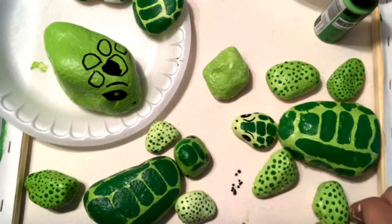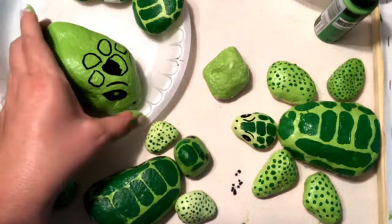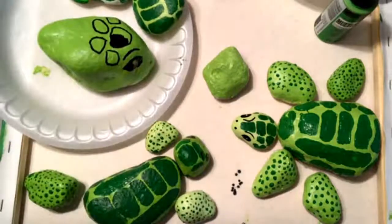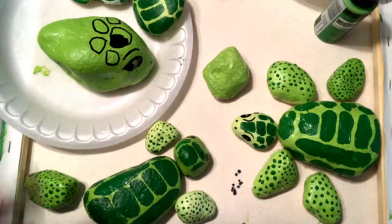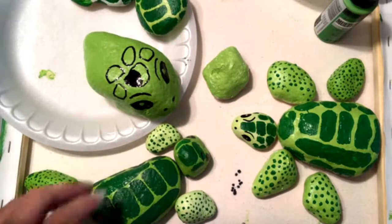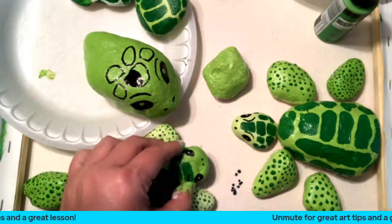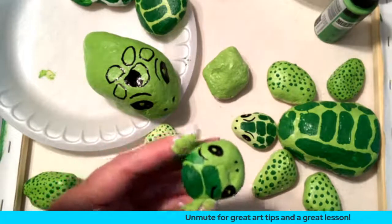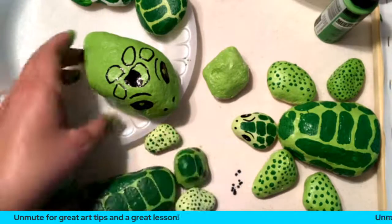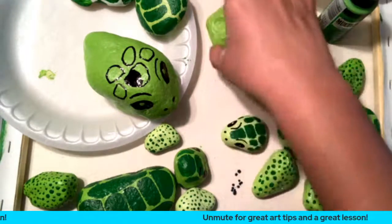But I agree with you. It looks like an alien. I'm not offended by that at all. I thought the same thing. But once it's attached to the body, don't you think that turtles in general look kind of alienish? Especially those giant sea turtles that are as big as people or bigger. So here, let's turn this head up like this. Look at this guy. So this guy's eyes are a little bit more round, not quite as alienish, right? They're a little bit smaller. But you guys got to think too, once it's attached and you have the whole turtle together.